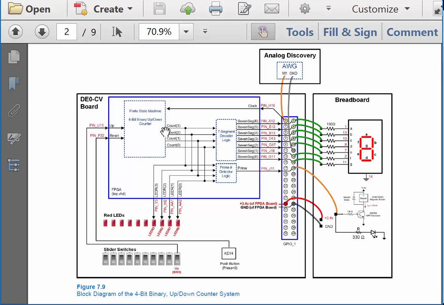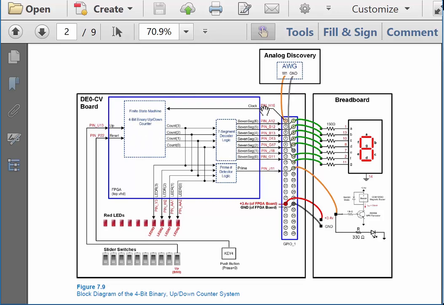It's going to be a count, a 4-bit binary counter, and it comes out as 4 individual bits, but it's just a simple binary counter. In order for this finite state machine to run, it needs a clock, which we'll bring into the FPGA over here, and it needs a reset, which we'll bring in over here, and then it's going to have one input control signal called up, and that'll dictate whether it counts up, if up is a 1, or if it counts down, if up is a 0.